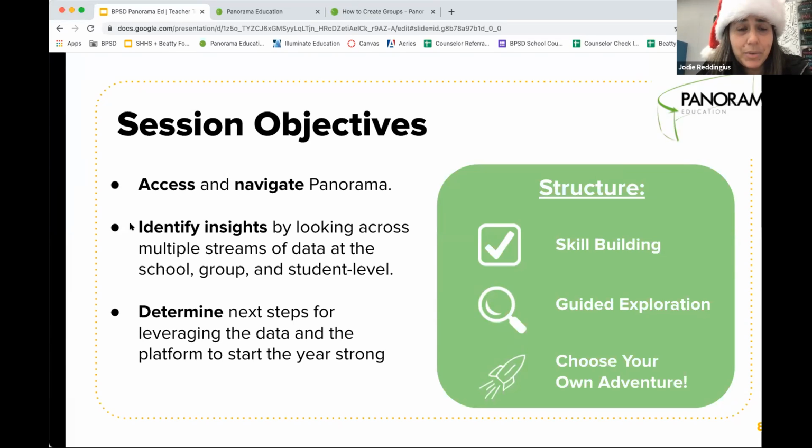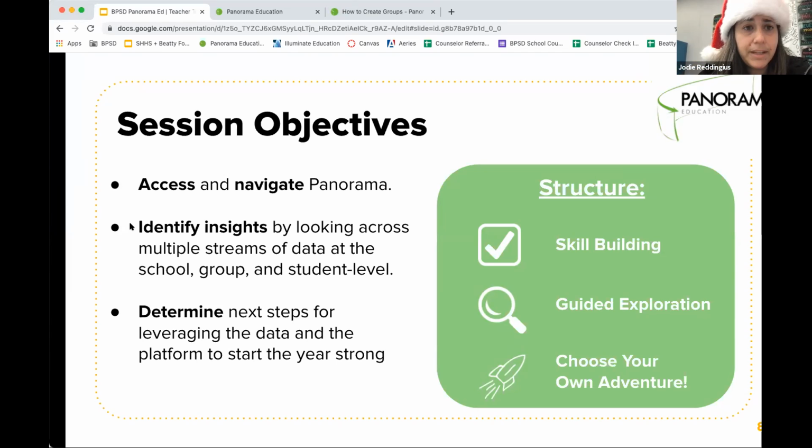That was my number one question when we got our Panorama training. I said, well, what about this data? The grades don't look right and I'm not exactly sure where it's coming from. So I think Andy had mentioned that it came from the gradebook summary as opposed to the grade book. And so I think that might be where some of the questions are as far as middle school level.